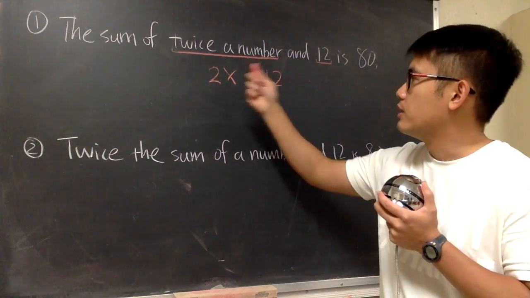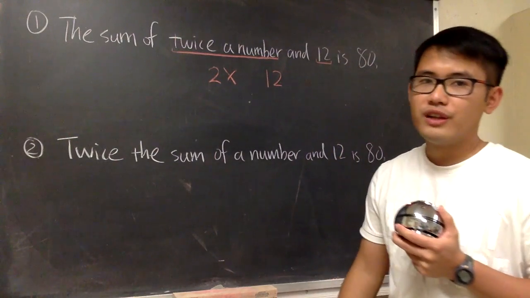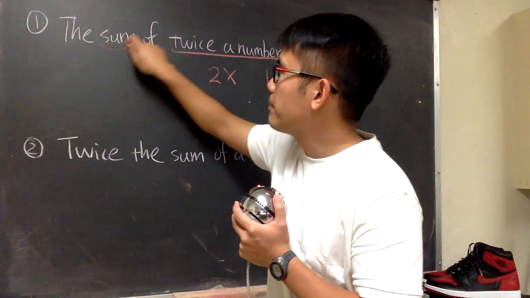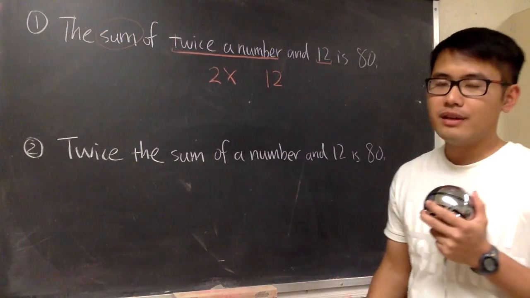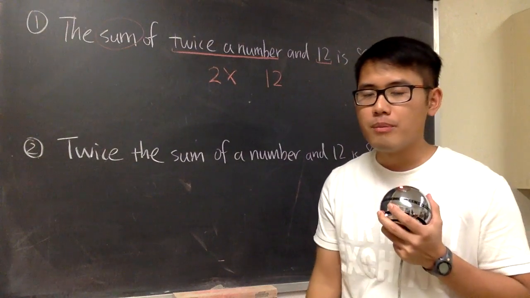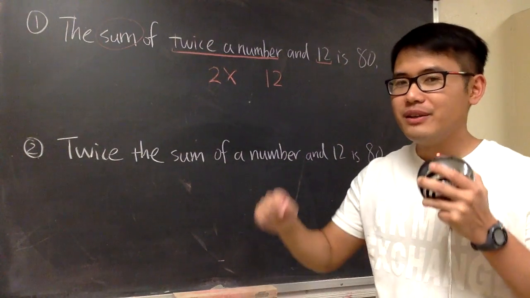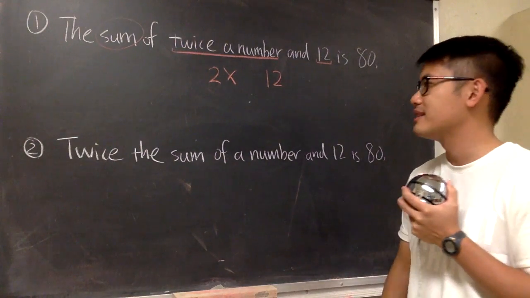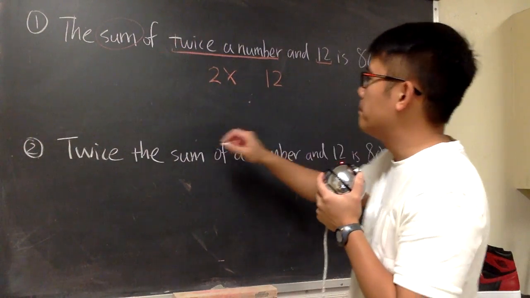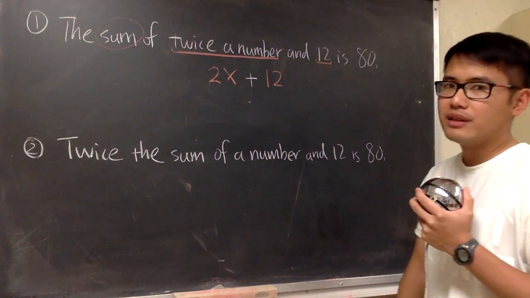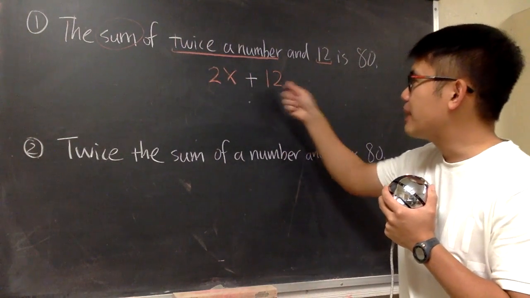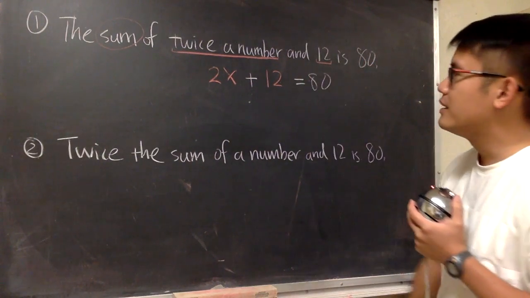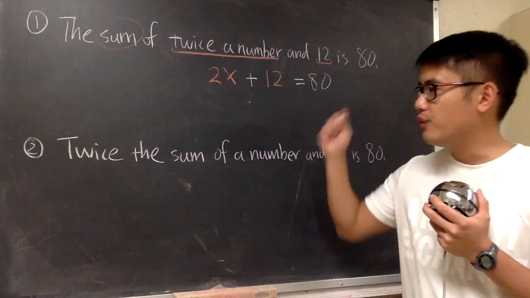Well, what are they doing, the 2x and the 12? We have to refer back to what we have right here. It says the sum, right? What does the word sum mean? And those are the keywords that we have to remember. And you can look at the chart I have. You can download the PDF in the link that I have in the description box, if you would like. The word sum means that we are going to be adding them up together. When you add this and that together, at the end, you have to get 80. And that's the setup of the equation for the first one.